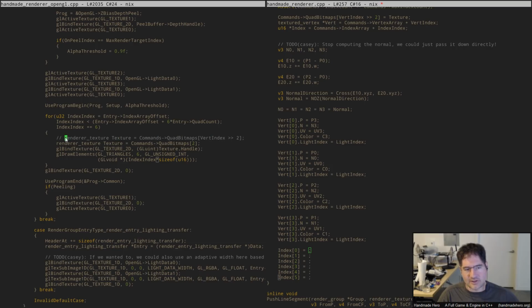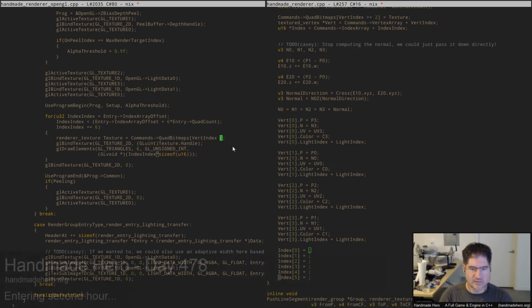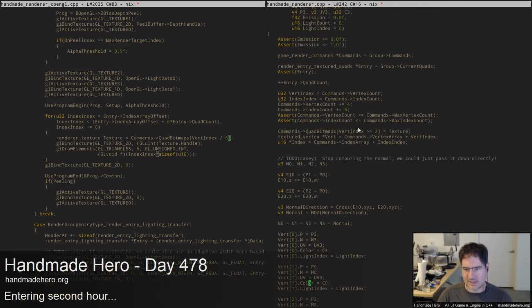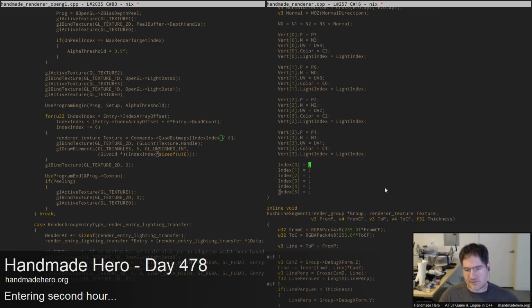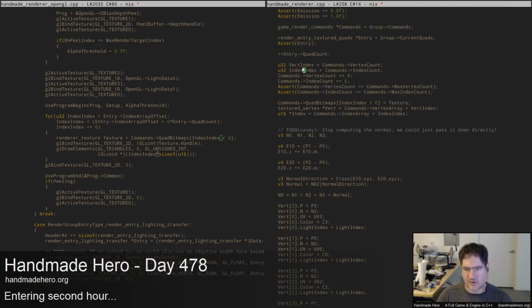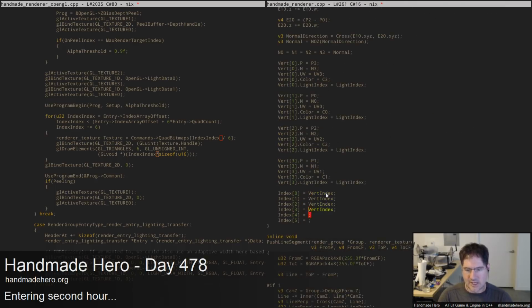And I suppose if we really wanted to do this, you know, we could do this. I mean, dividing by 6 is not a great idea, but it's okay, it's temporary, right? So we can do that, and that still ends up being the correct thing, and we can write that bitmap in there as well. So no harm, no foul. So when we write out these indices now, we need to actually write out what these vertex indices actually are, and so we need to write out vert index relative things. So here's our vert indices, and now we know that these things actually go the other way around from how I thought they went, so they went like top down instead of bottom up, which is kind of nuts.